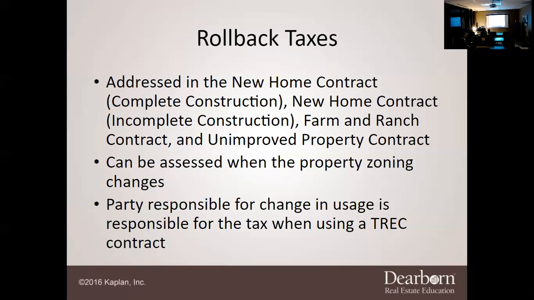Now, the key point that everybody wants to have a working knowledge of is that as we go through these rollback taxes, when you get these contracts, don't automatically assume that it's going to be split 50-50. A lot of people just assume that it's going to be split. There can be exceptions to those rules, exceptions to different situations. But again, rollback taxes are one of those elements that can be included.